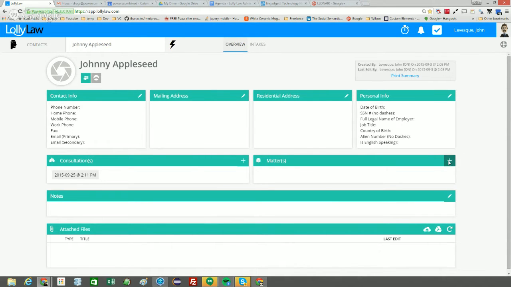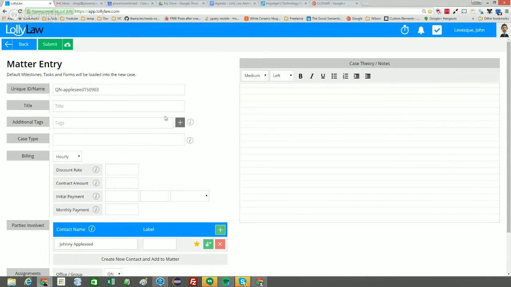When opening up a matter, there'll be some fields you'll need to fill out. You'll need to put in an ID for the case. You can put in whatever you'd like, a descriptive title, additional search tags, and then the case type, which is what I was describing before, how you can apply your own boilerplate of your workflow and forms, what things you want loaded into the matter, so that you don't start off with something that's bare.